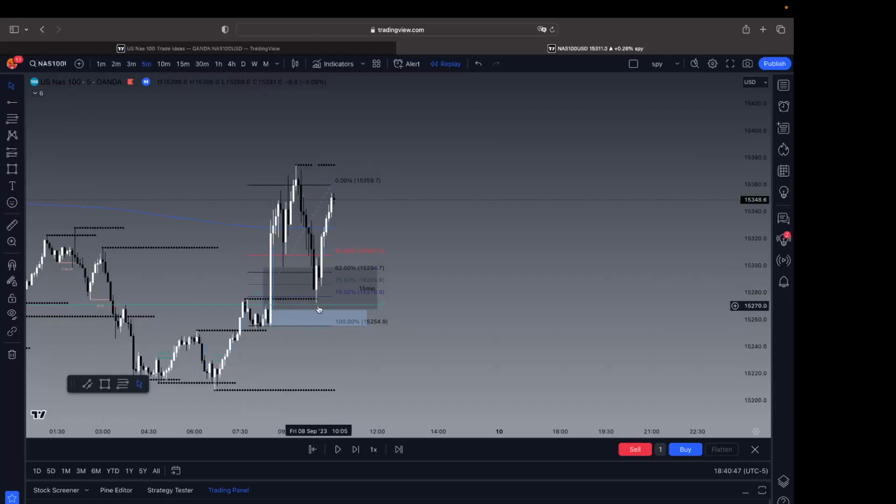I was confident in it because I know where my stop loss is at. I always give you guys a stop loss, and you always have to know what your risk is and where your stop loss is at, right? But I was so confident on this because we had so much confluence here that it had to bounce. There was no way it was not going to bounce. So what did it do now?